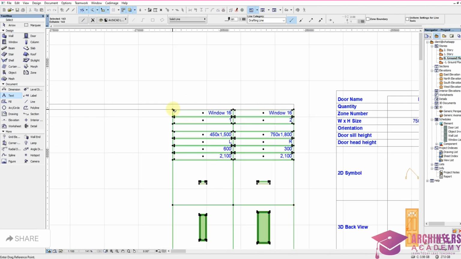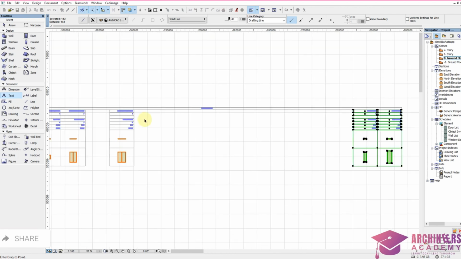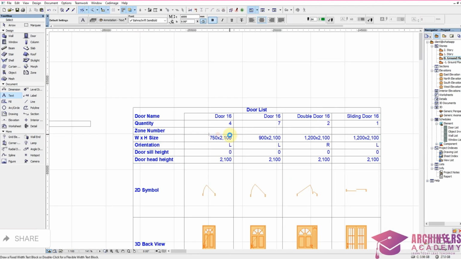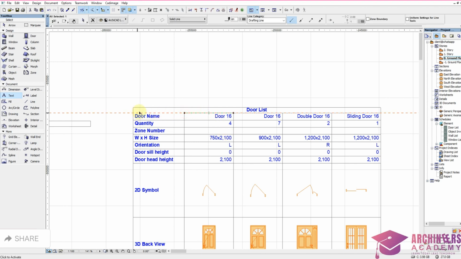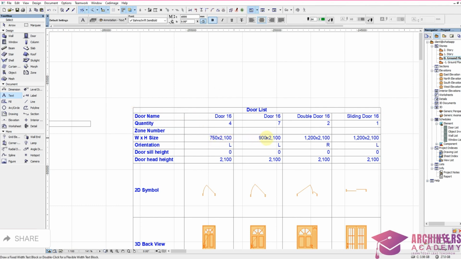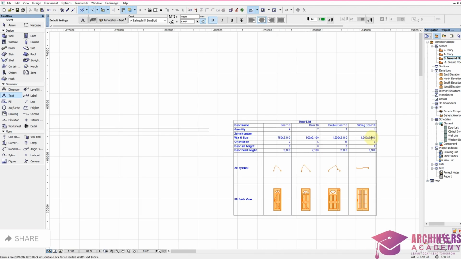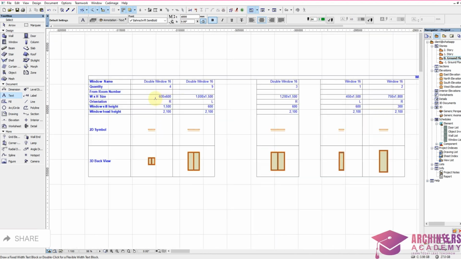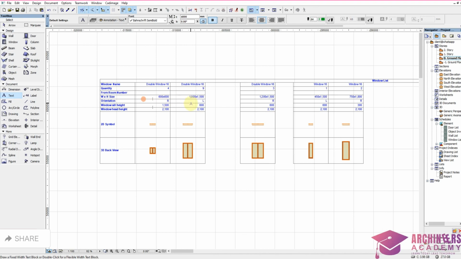If you watch in my door list also, you can see that the smaller window started first, then continues to the bigger one. We have 750 by 2100, 900, 1200. It was not scattered. Same thing should also apply in my window schedules to make it more uniform. So we have a window of 600.